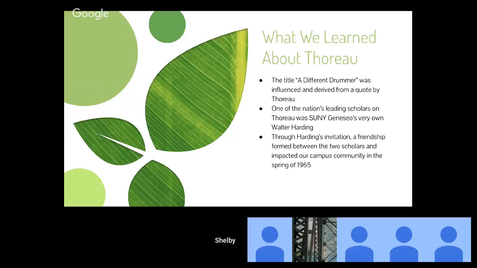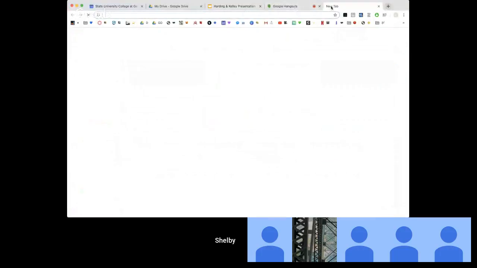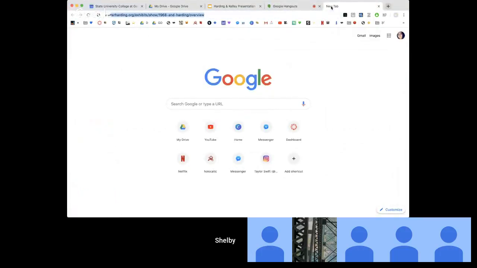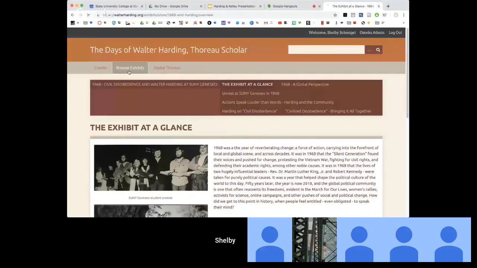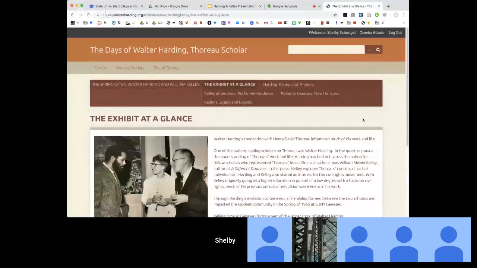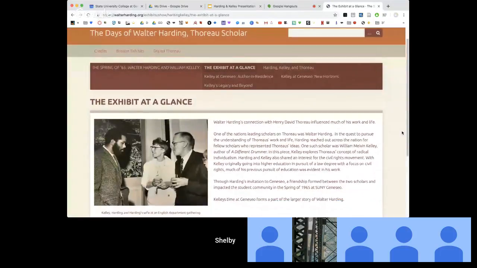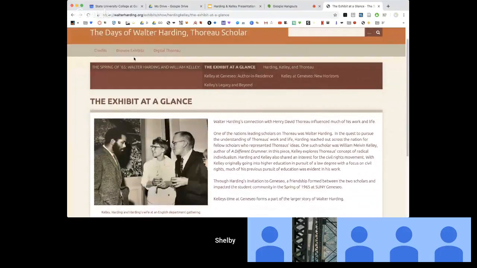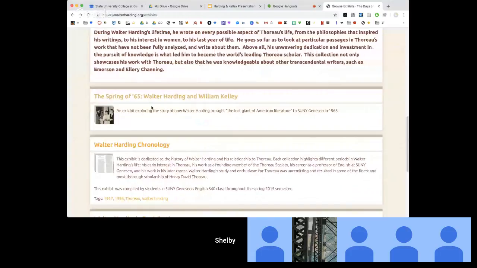You might have trouble finding the exhibit. They haven't made it a featured exhibit. We'll get it featured. And isn't that ours? This is the one from last year or the prior year. You can see the recently added items. The top one is the Jessica Kelly. So this is us. If you were to go here, you could just go to browse exhibits, and we're the spring of 65. It's a little bit of the way down. But we'll send out a link if you guys are interested to see it.